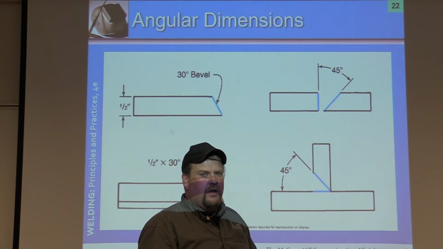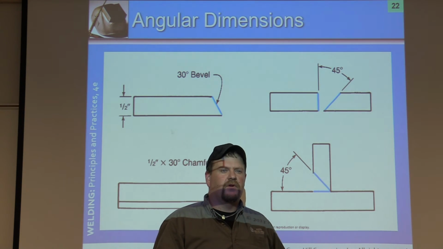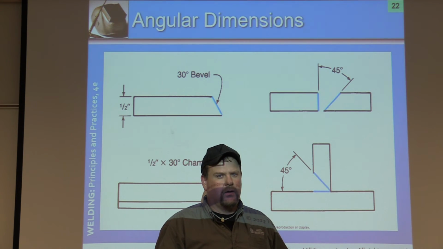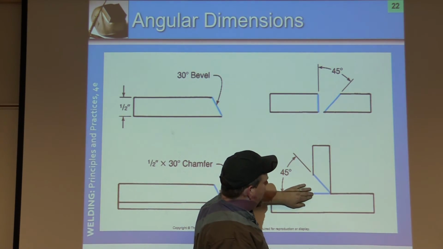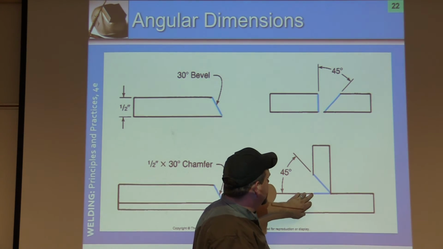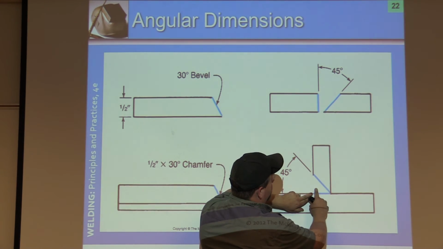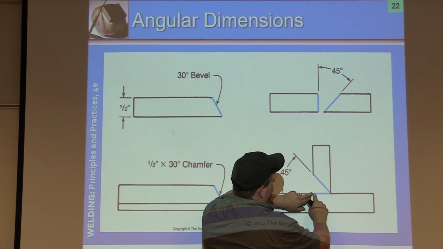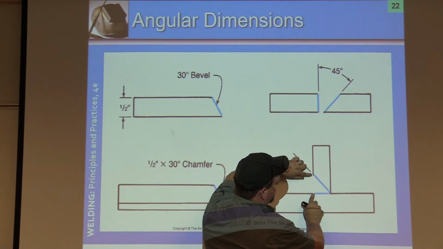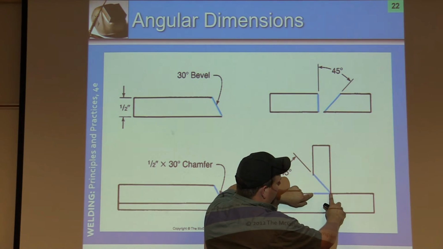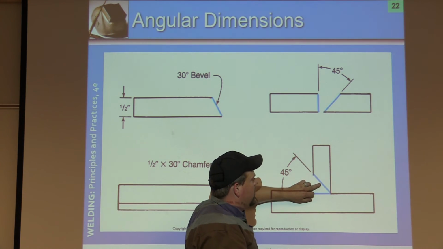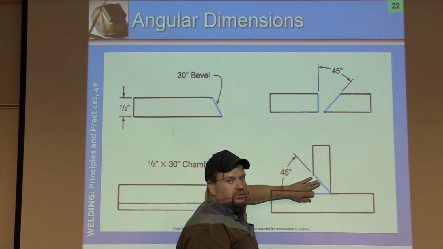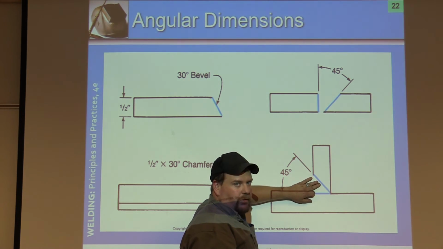The set and the run, when we get into trigonometry, we can also refer to those as the opposite and the adjacent. Okay? So in this case, we want to make a 90-degree right triangle out of this. Say we start here, our 90-degree symbol would be here, showing that this is 90 degrees from here to here. We are cutting it, so at this point we know that this measurement from here to here is 1/2 inch, and this measurement from here to here is 1/2 inch. Now later on we'll get into how we make the measurement and multiplication to figure out the hypotenuse, or in pipe fitting we call it the travel.